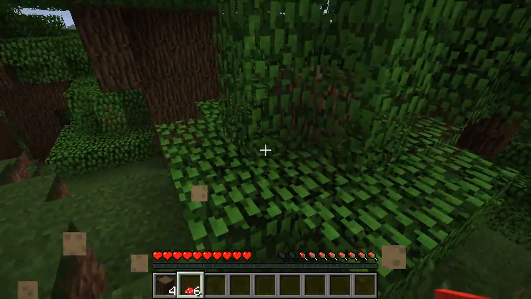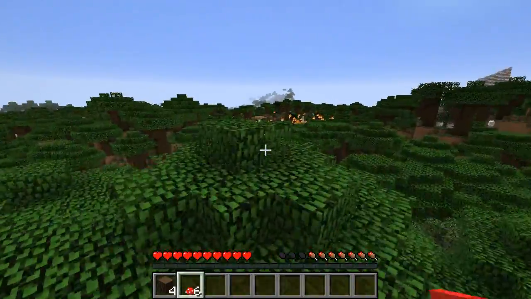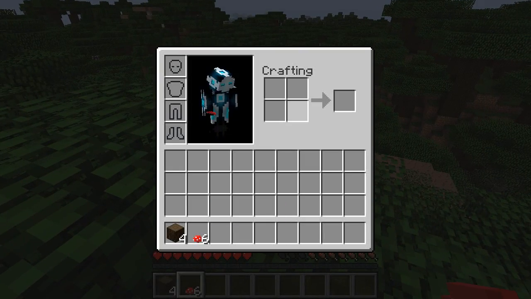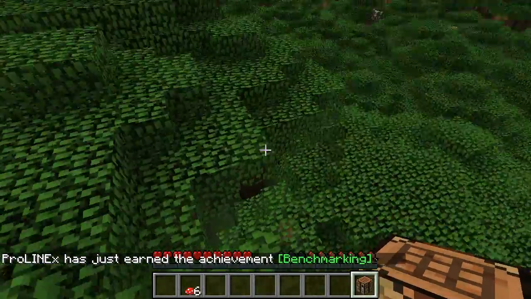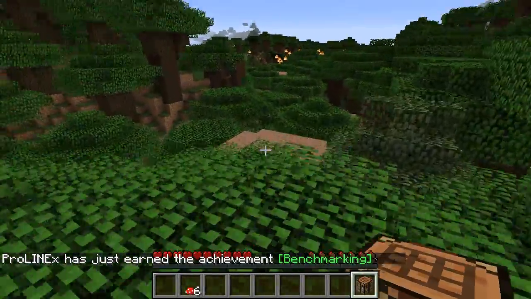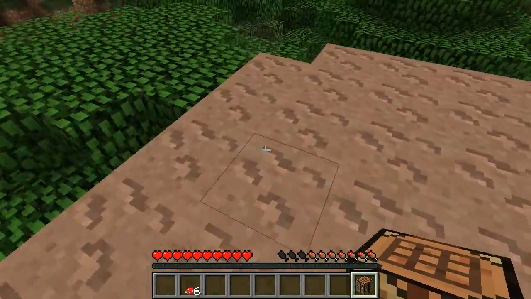Okay, we need to find... what do we need to find? We need to find the brown mushrooms. There they are. Oh, there's a cow there. It's all good. Okay, so for now, we're just going to set up a tiny little house. I'll set it up on these trees, I think. That might be quite cool. Yeah, I'll set it up down there. Actually, no, I'll go up there now. I'll set it up there.